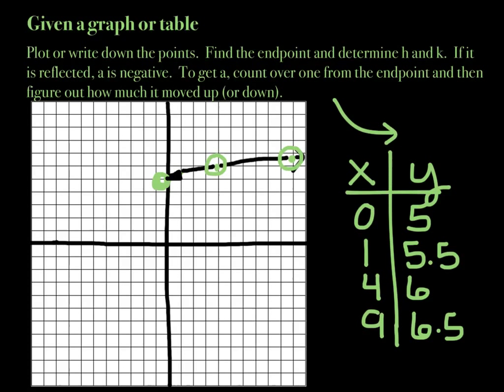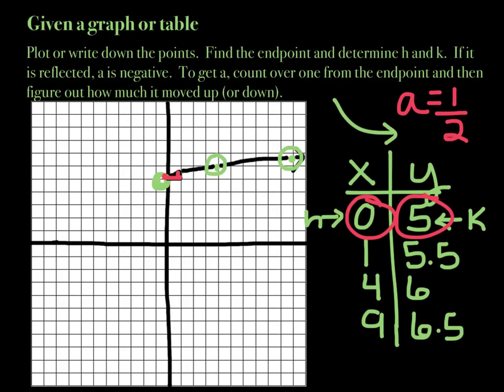So I'm going to take these points in this table, and I'm going to figure out, okay, h and k are going to be the endpoints. So that is h, and that is k, because that's our endpoint. And then from that point, let me get a different color here. Okay, from the endpoint right here, when we go right 1 unit, we only go up a half. Instead of going up our usual 1, 1, we're now going 1, 1/2. So we know that it is shrunk by a factor of a half, and a is a half. So these numbers here are what you need to write the equation. So I'm going to go to the next page and write that equation.